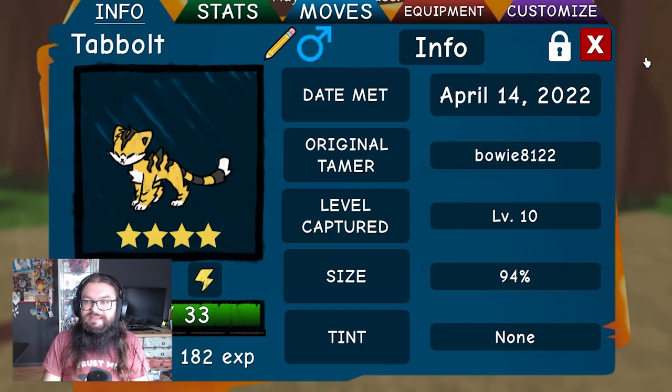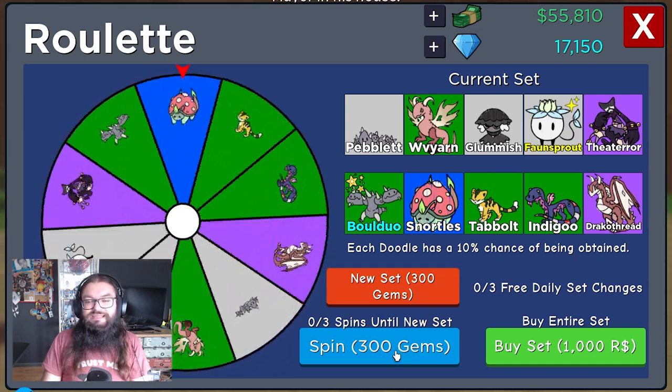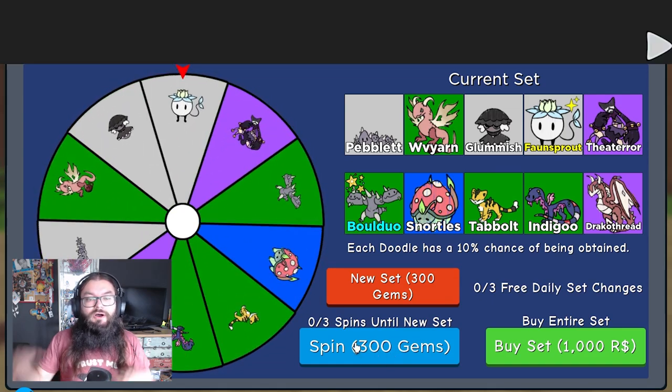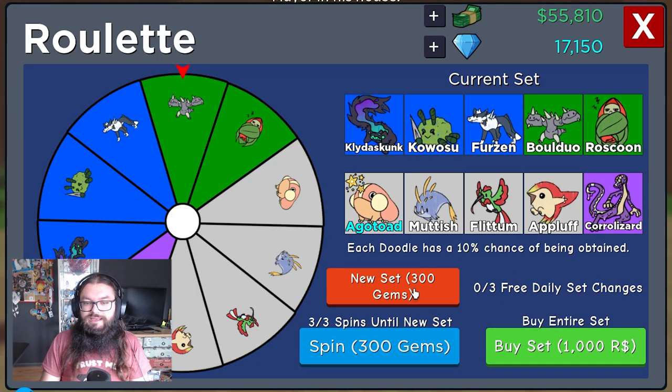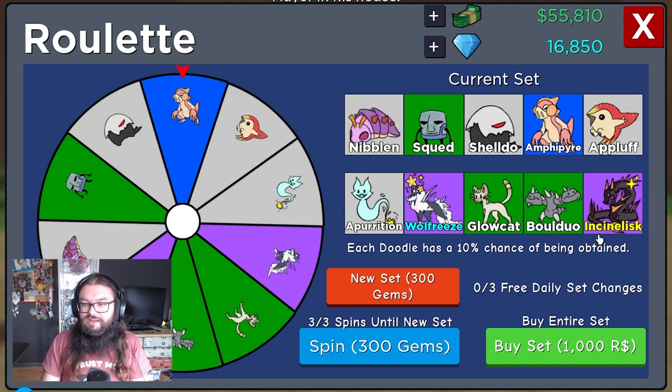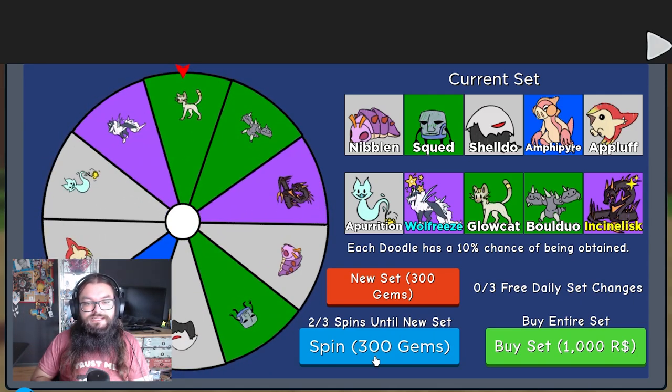That was insane. That was absolutely insane. We're never gonna get a misprint legendary today because that luck... Well, oh, we got it. Nice. That luck was insane, dude. Oh, 4 stars too. Let's go. Okay, let's skip this again. And we got an Incinilisk misprint, which I definitely want to get. So let's hunt for this.